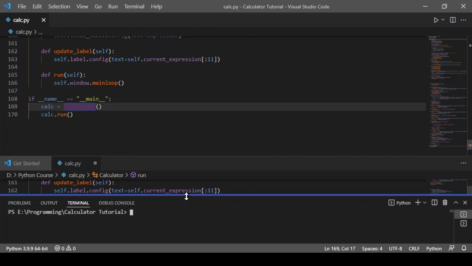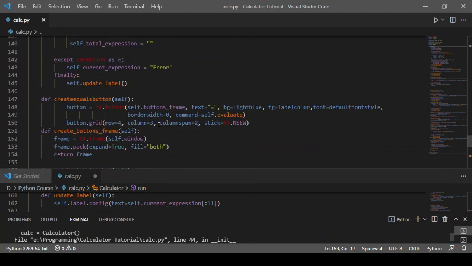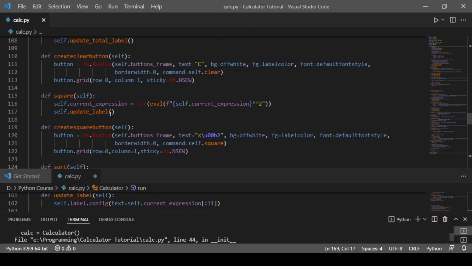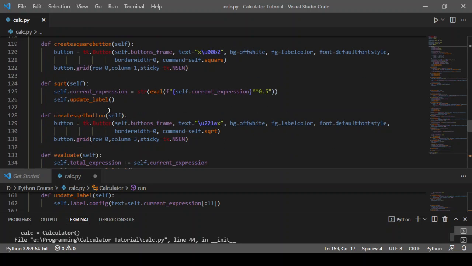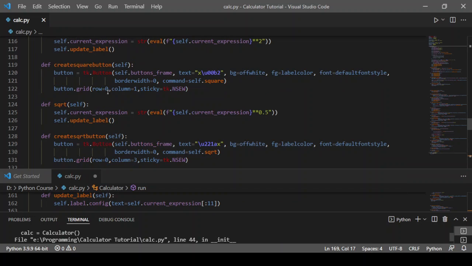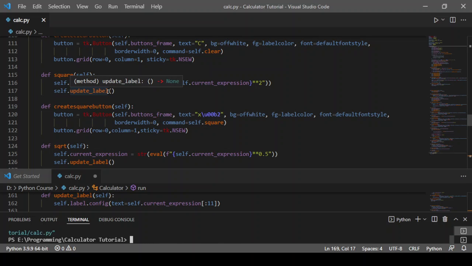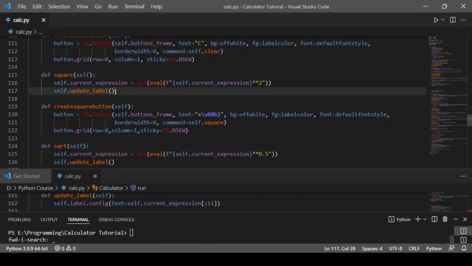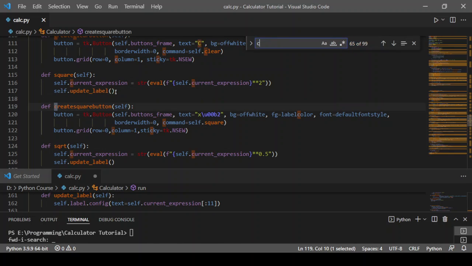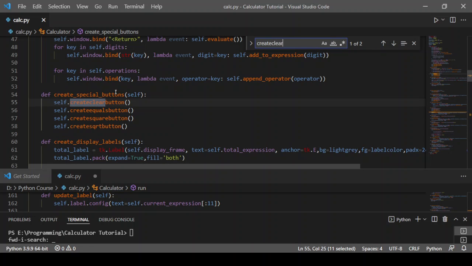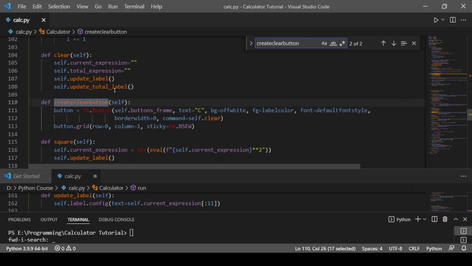Okay, I'll see the create clear button. So let's find out. Wait, Control S, create clear button.